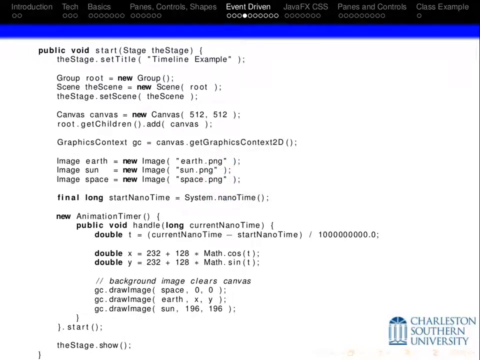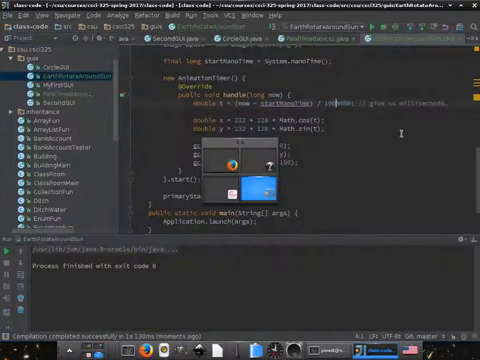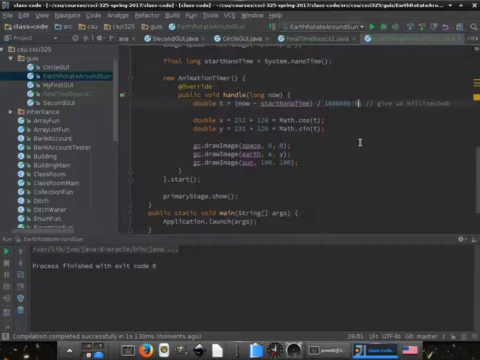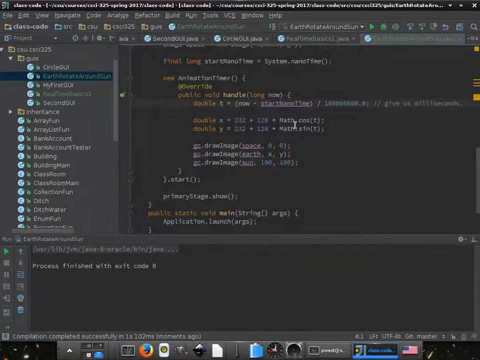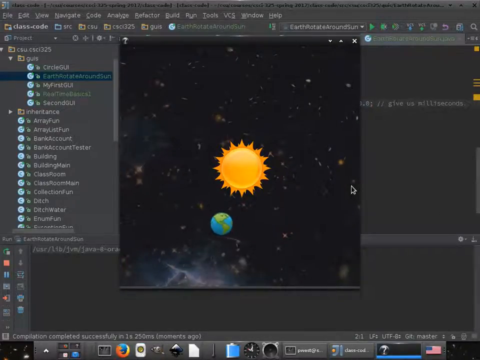T current. Time by start divided by. How many zeros is this? Got it. Why does that matter? Because then it's a double and not a long. Ah. Now it's going to run correctly. That's what the error was. Oh, that's nice. There we go. It's so much nicer. Don't forget your double there.